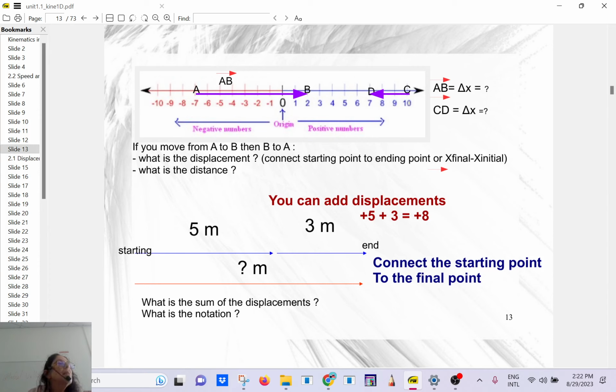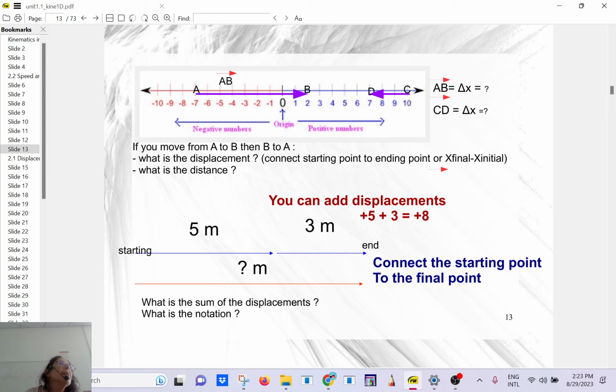If the start and the end were the same, you said the displacement was zero. Would you put it to the right or to the left? No, zero, because you go back to the same place. You don't know which way you went. To tell the difference between distance and displacement would just be the units. So you can say 0 meters.